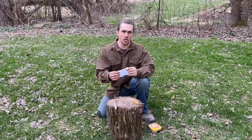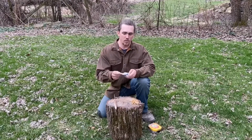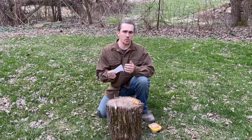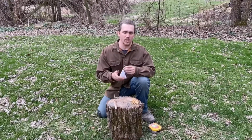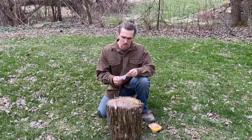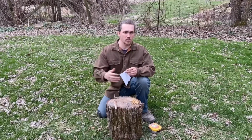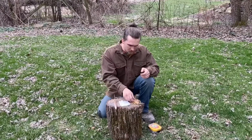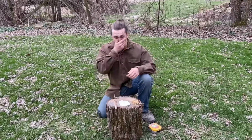Simple cotton cloth, linen, hemp cloth will work too, just a cloth of natural material. You don't want anything with like a plastic base or anything like that. But char cloth, the most commonly used term, comes from charring cotton cloth. And then you're going to see punkwood as well. And I'm sorry if I keep scratching my face.